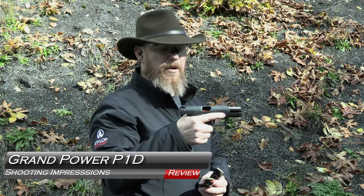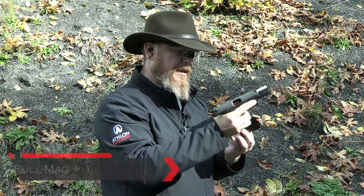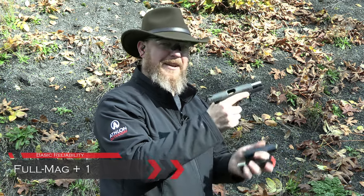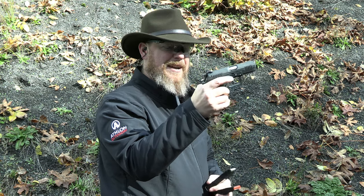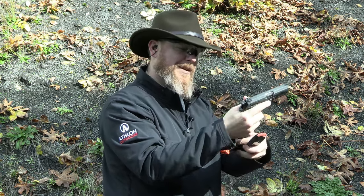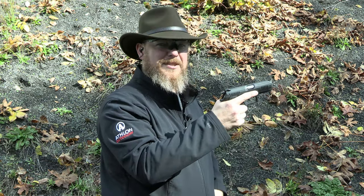Starting things off for the Grand Power P1D, D as in decocker mode, with full mag plus one. There's already a mag in there. That's going to get in the way, isn't it? Good thing I've got ginormous hands. So we throw in our plus one decock and leaving it there. We'll pull out that one, put in our full magazine, giving us now 16 rounds of capacity.